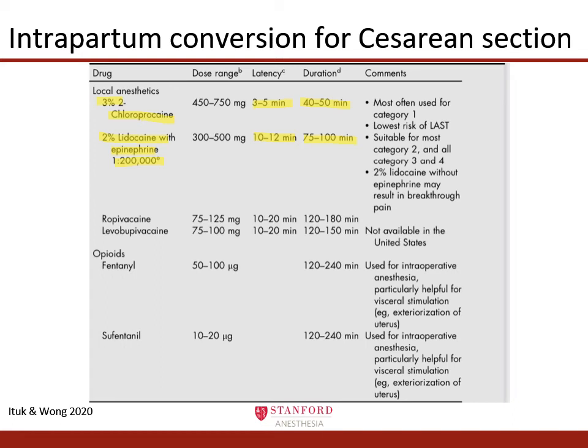The addition of epinephrine reduces systemic absorption of the local anesthetic from the epidural space. It shortens the latency and improves the quality of surgical anesthesia. The addition of sodium bicarbonate, 1 milliequivalent in 10 cc's of local anesthetic solution, decreases the latency, especially when added to the commercially prepared lidocaine epinephrine solution. We will also add opioids such as fentanyl and sufentanil to improve the density of the block.